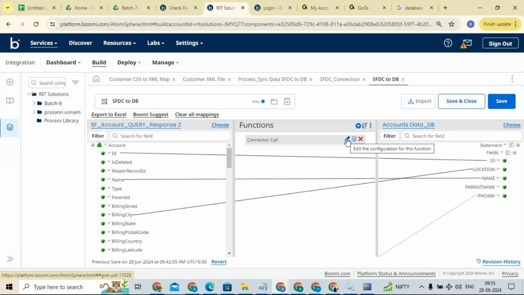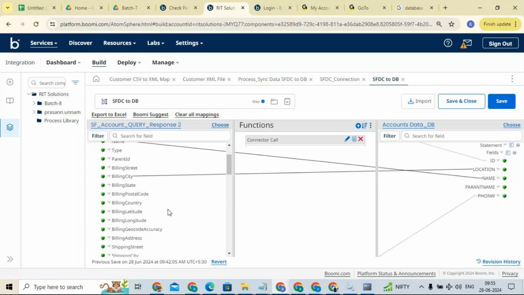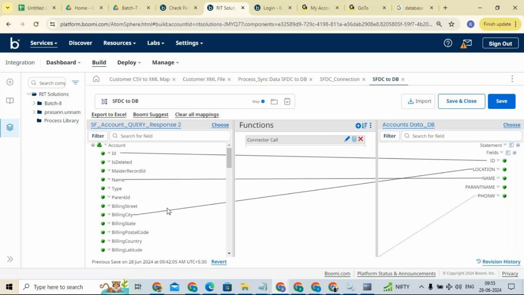I have one question. For location also, we have different options, right? Street, city, state, postal code, and all. So location will not give the same issue as the parent name and parent ID? No, it will not. Whatever fields we are importing, for example if you want to pull only a parent id, we can pull. Basically, whatever field you want to pass, only that field we can pass. It will not affect other fields or other locations.